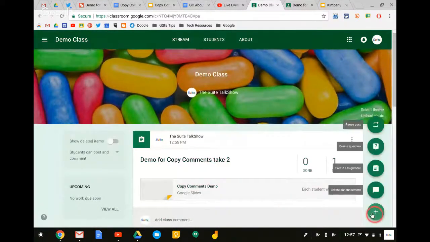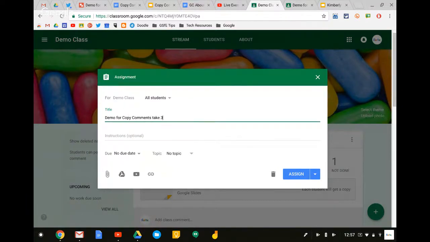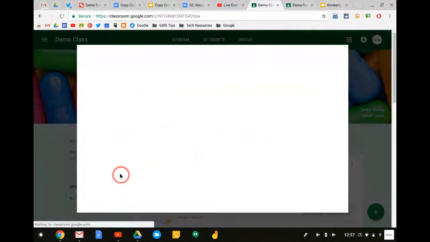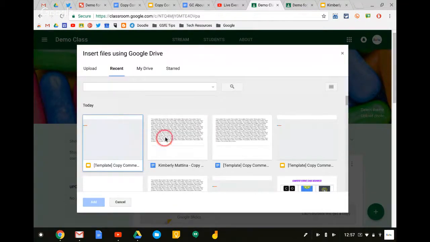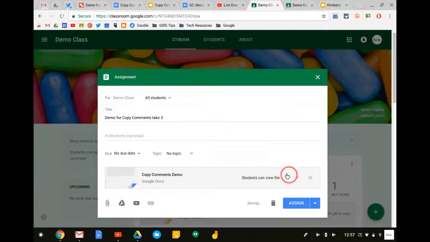So I could show you, we can do it again. Demo for copy comments, take 3, and I'll just attach the Google Doc. And change the share and permissions. And I click assign.